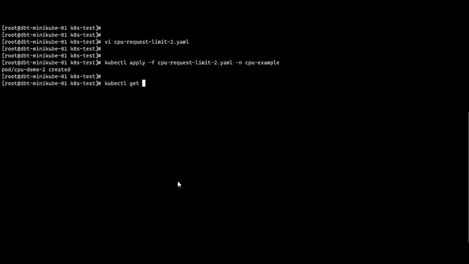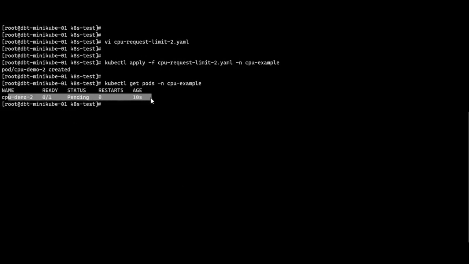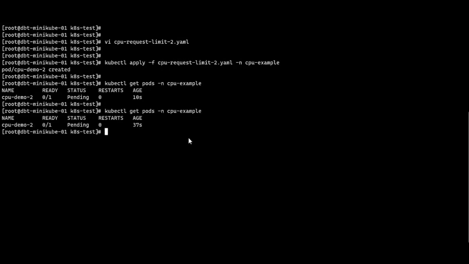Let's see the created pod now. Yeah, you can see the pod is pending and it's not running. Let's give it a few seconds and see whether it comes to the running state or not. Yep, no, it is still pending.